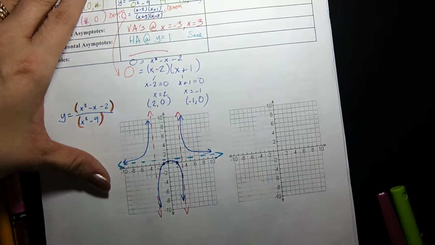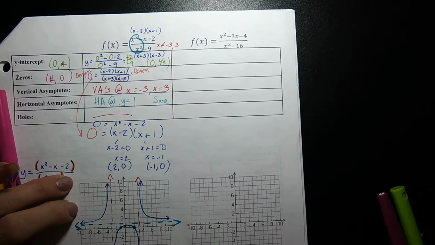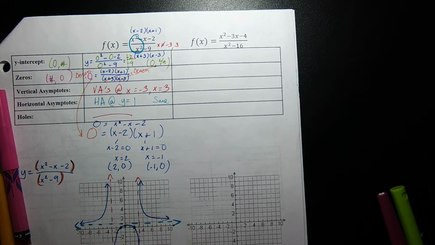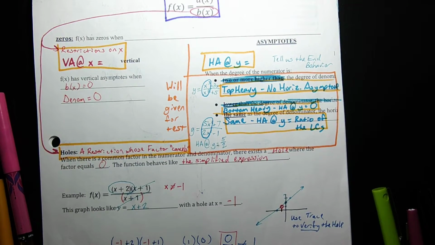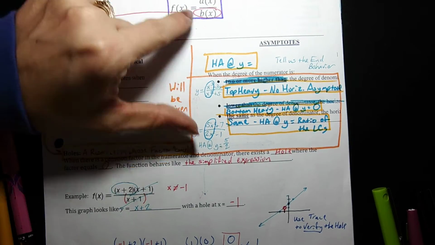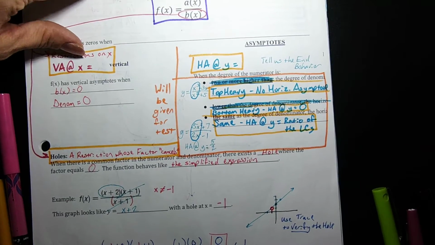All right, folks, so we are on page 7 of the notes, and the first thing that we are going to do with this problem is figure out the horizontal asymptotes. As a reminder from yesterday, on the test you'll be given this chart. On the homework, you should be referring to this chart of rules. So don't feel like you have to memorize these. You can always refer back to this chart.